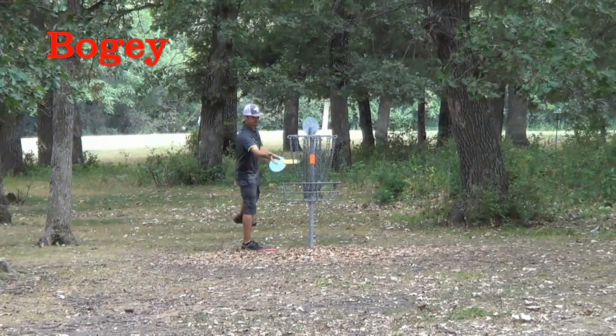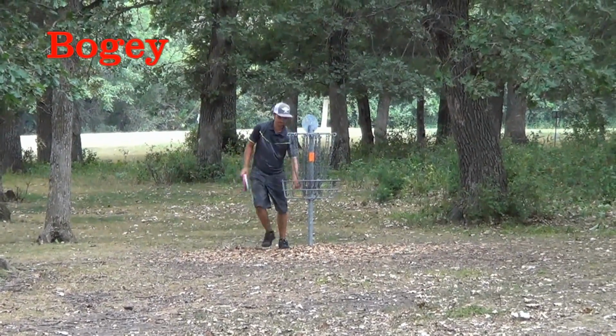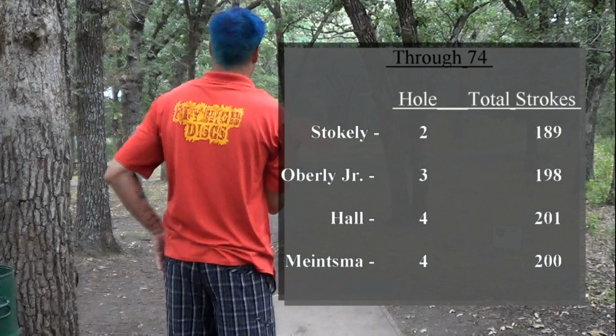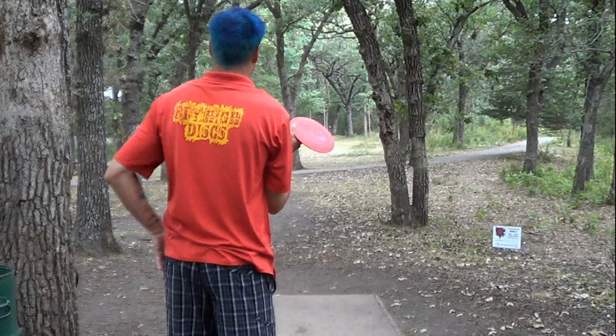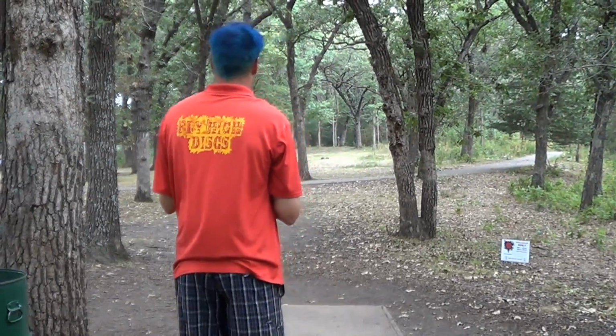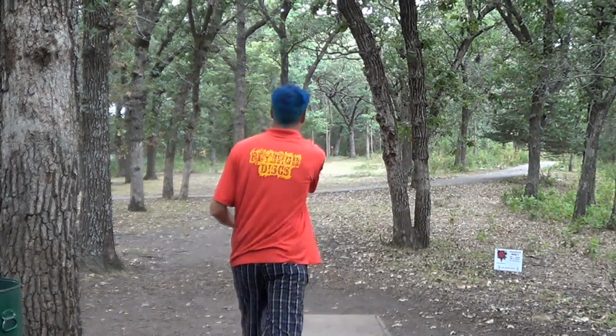Moving on to hole 3. Hole 3 here is just normal hole 7, I believe. Just a straight shot. It's either backhand hyzer flip, or you'll see what these first two guys do. They're going to do forehand hyzer flips, which I was pretty surprised because I think it's more of a touch shot, but these guys, Ray and Scott, are probably two of the best at this shot.